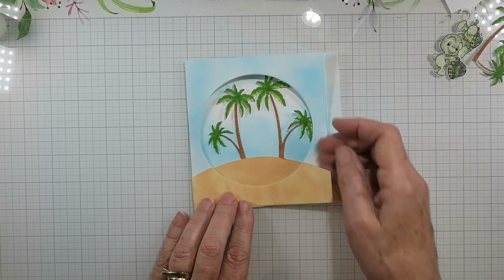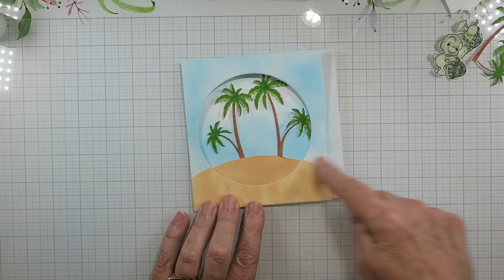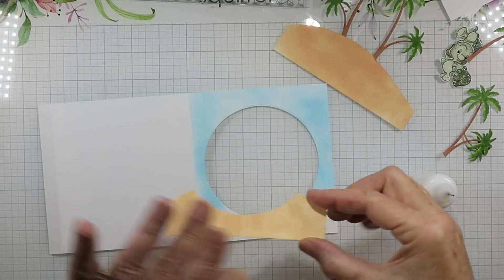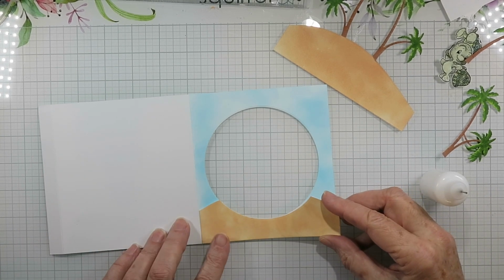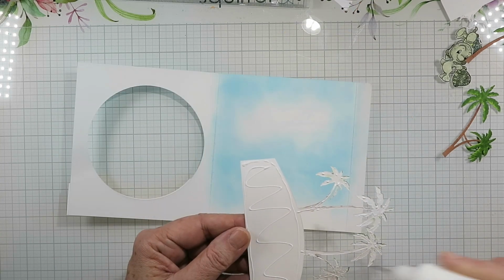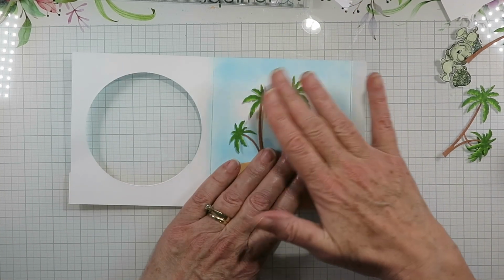Now I did a bit more ink blending on some scrap card, and I've cut it to sort of coordinate with the island on the inside. And now I'm going to glue this down to the front of my card, and then I can position the back inside where I need it to go.